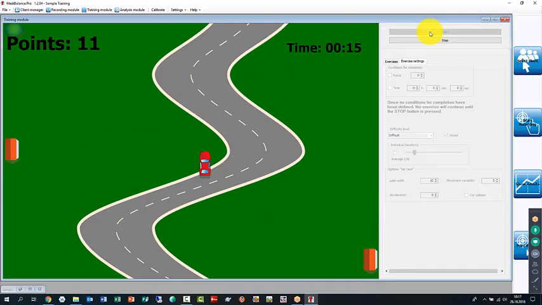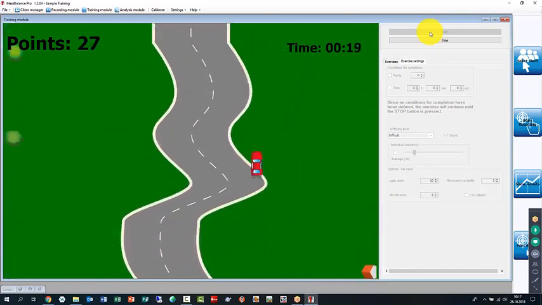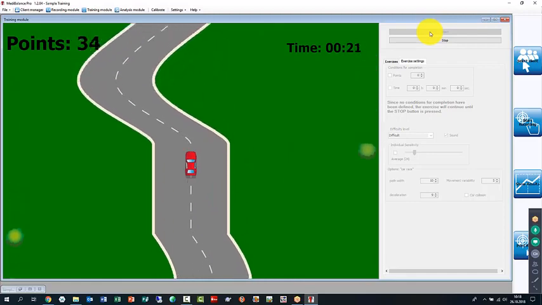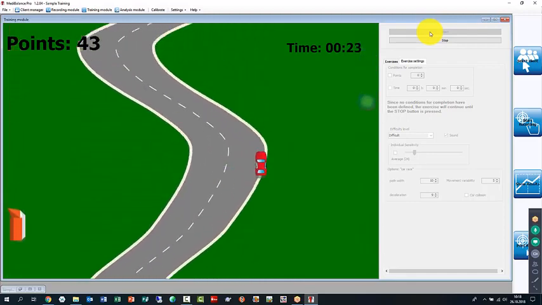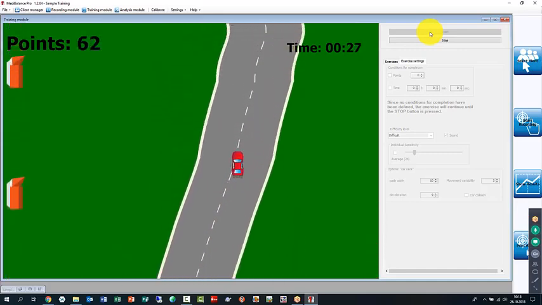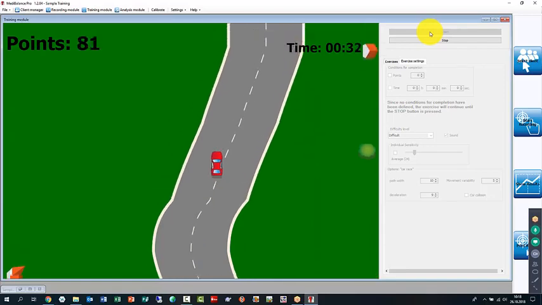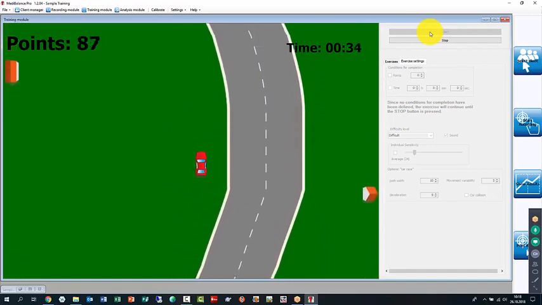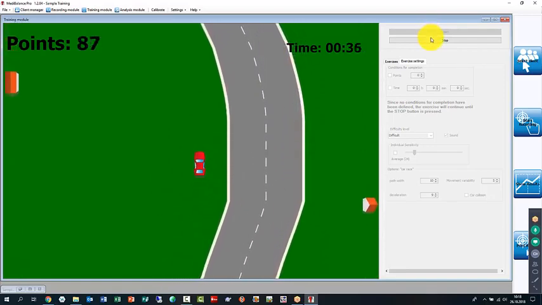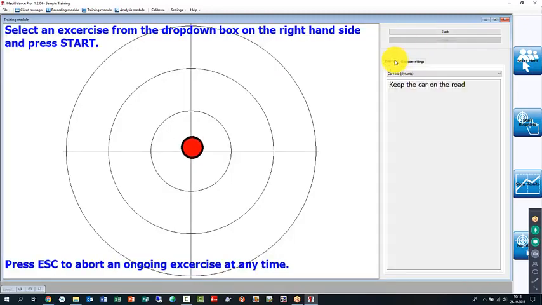Let's see if I can make it. And the better you actually manage to drive through here without hitting the grass, the more points you collect. Now this is already expert level, but as you can see, it's a doable process, just to give you an idea. Okay, I'm going to stop now. You're collecting a lot of points in short time here, and we stop. So here we take away people's reluctancy to lean forward and to actually shift left and right while doing so.